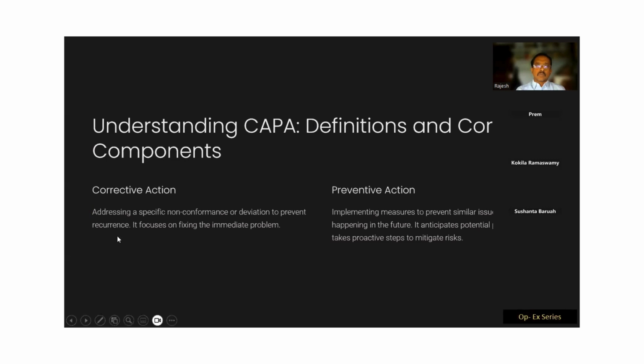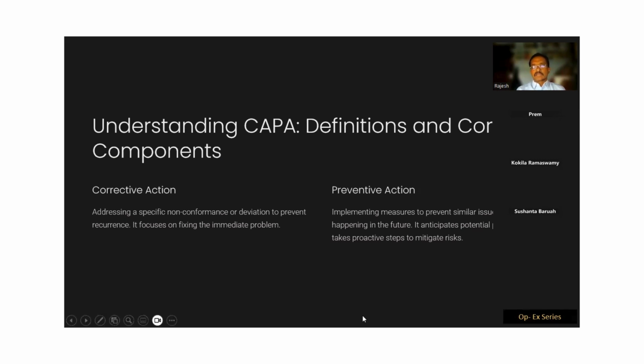In that scenario, what is my specific non-conformance? Instead of the adjustment, the person who posted it billed it to the patient. That is a non-conformance and a deviation. It is not supposed to happen, but it has happened. How am I going to stop it? The corrective action: immediately you take that particular account, make that action part, and correct it. The billing to the patient needs to be adjusted. That is the immediate action, that's a corrective action I did.